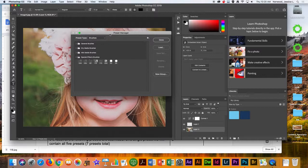So yeah, the preset manager for the brushes is exactly the same, where you would just command click the ones that you want and then hit Save Set, and then it saves all of them as one file. What you want to make sure you don't do with the brush and tool presets in your assignment is save each one individually, and someone's going to do it because every semester it happens. Save each brush preset individually and turn in 15 separate files for your assignment. Your tool presets and your brush presets are each one file, an ABR file and a TPL file, with all of them in that one file.